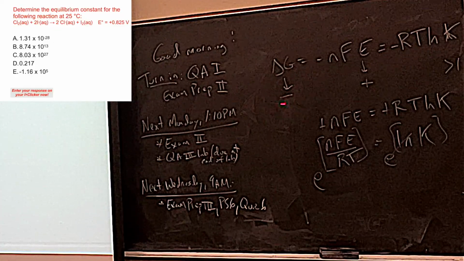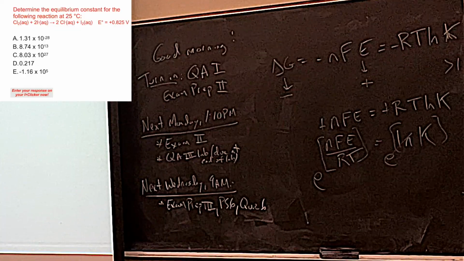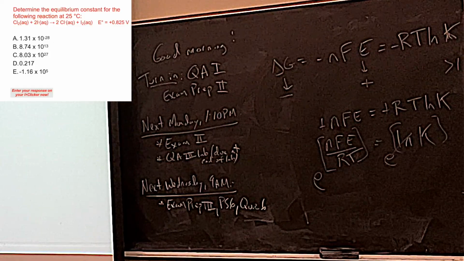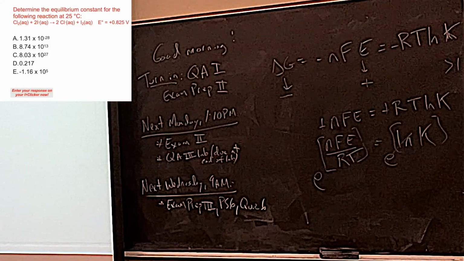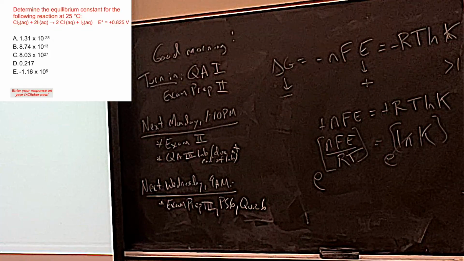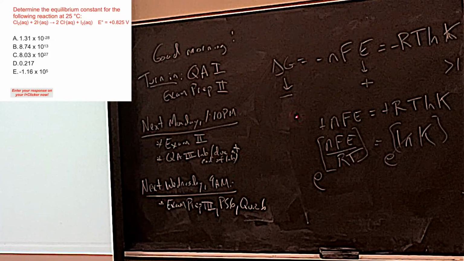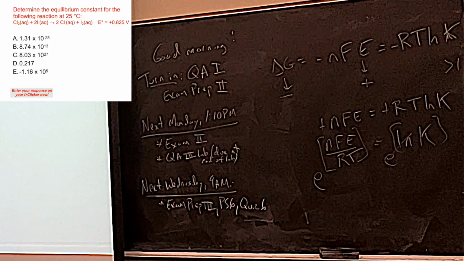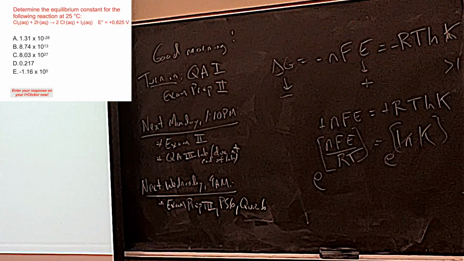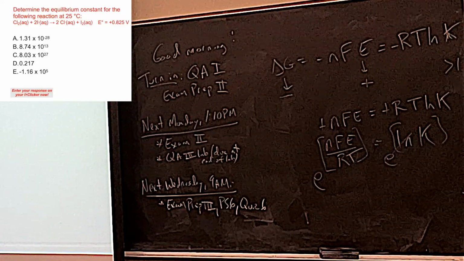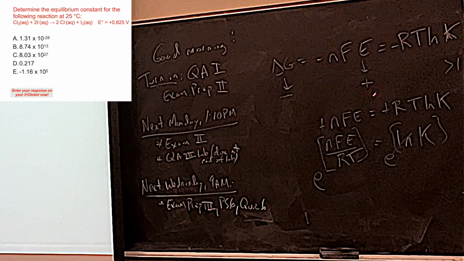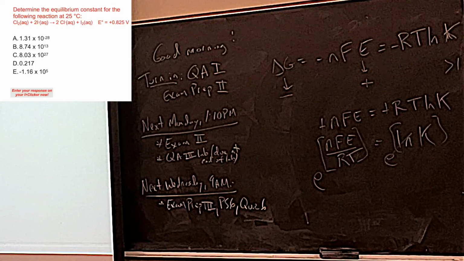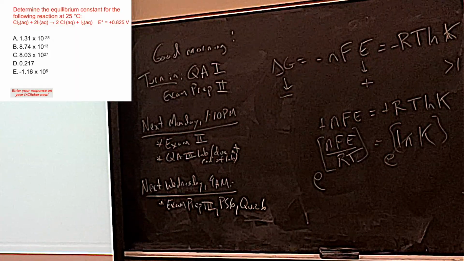And as we talked about, delta G has to be negative for spontaneous reactions, and that corresponds to positive E. Well, with equilibrium constants, that's going to correspond to a K greater than 1. So if something's going to happen, it's going to have a negative delta G, a positive E if it's a redox reaction, and a greater than 1 K value. So in this version, we have an E value which is positive, and that corresponds to negative delta G, but more importantly for us, it corresponds to a K which is greater than 1.